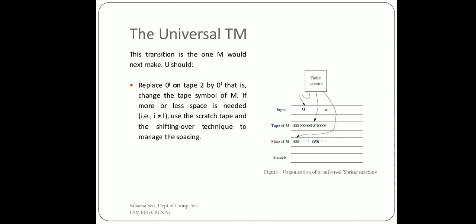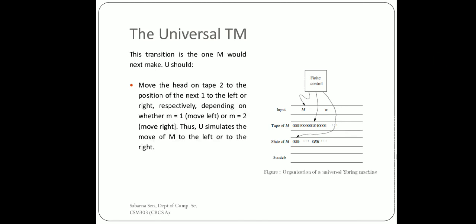So for now, we will just concentrate on this one. If more space or less space is required, then this scratch tape will be used. It is nothing but an extra memory space given there, where we can use a swapping process or shifting. Okay, so if you want to learn the details, you can follow there.